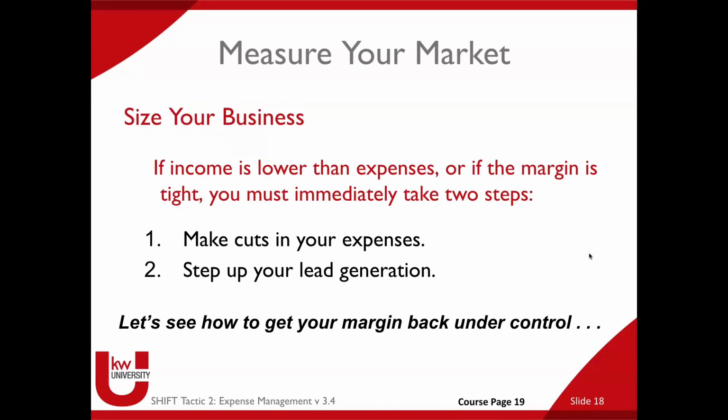Okay, if your income is lower than expenses, you must immediately cut. Two things you need to do. If your income is lower than expenses, or if the margin is very tight, you must immediately take two steps: cut your expenses and increase your lead generation. Lead gen is the only thing that can save your business right now. Cutting the expenses and increasing the lead gen.